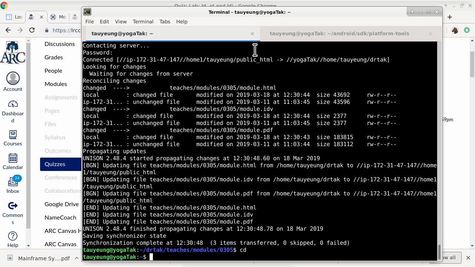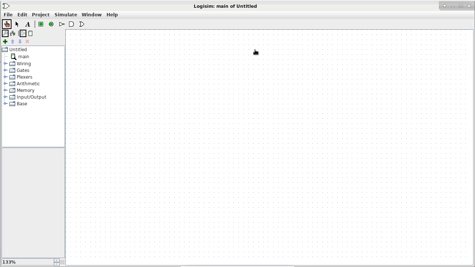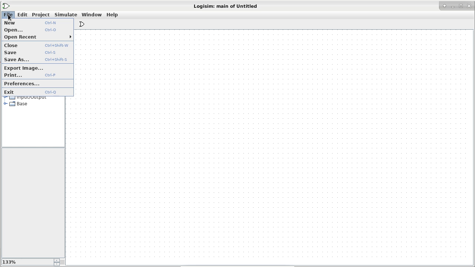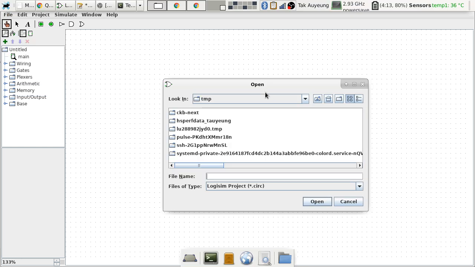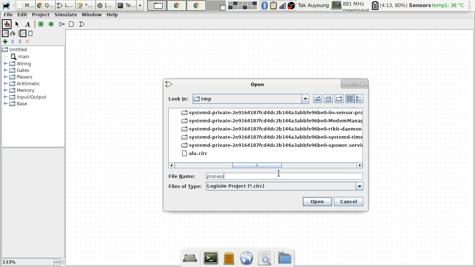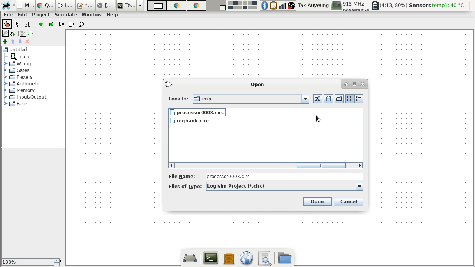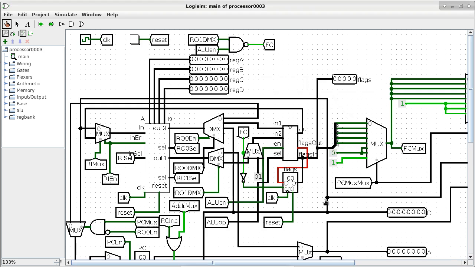And we'll go ahead and start Logisim. And remember, in Logisim, the file that we need now is going to be the one called processor. I'm not sure whether this folder has it or do I have to go back to my other folders. Yep, it does have it here. So processor 0003 is the one that we need to use for this semester. It has a sequence number because I keep changing it. The best way to keep track of which one I'm going to use is to use a number. So that's why we have a revision number.